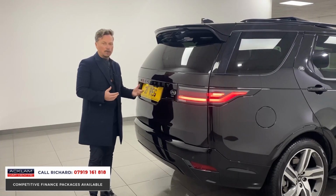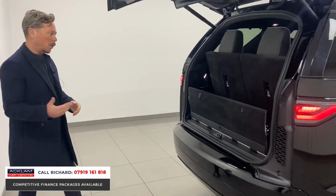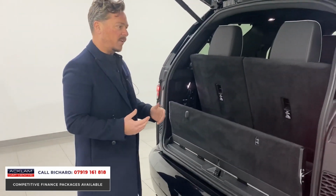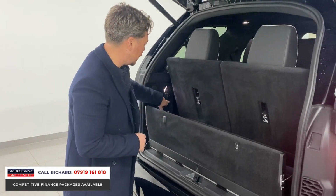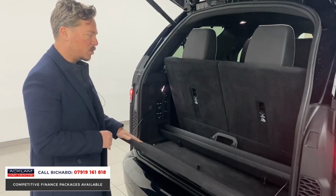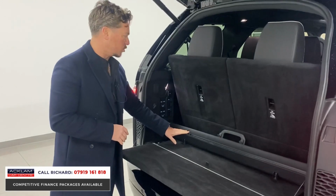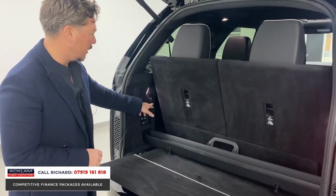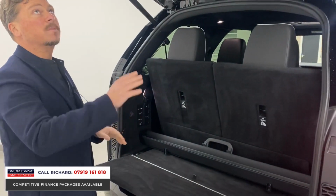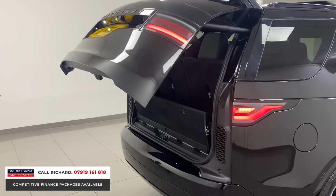It's 300 brake horsepower. It's a 3-litre diesel engine, so it's got that pulling power if you need it. It's got more about it than the 250s and the 200s. Luxury throughout this HSE. We've got the deployable rear shelf, which is electric, a nice little space, which is an upgrade to put your parcel shelf now, intelligent seat fold, air suspension, extra sockets at the back, so it's very up to date. And being an HSE, you have got that electric seat fold, which doesn't come as standard.